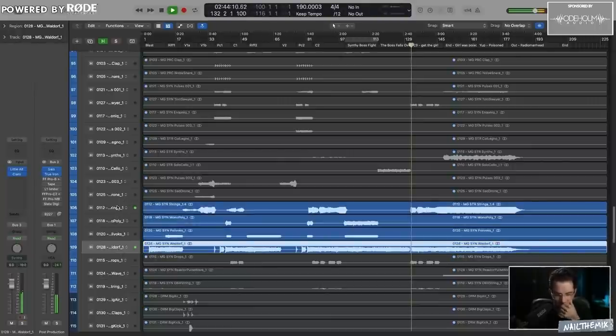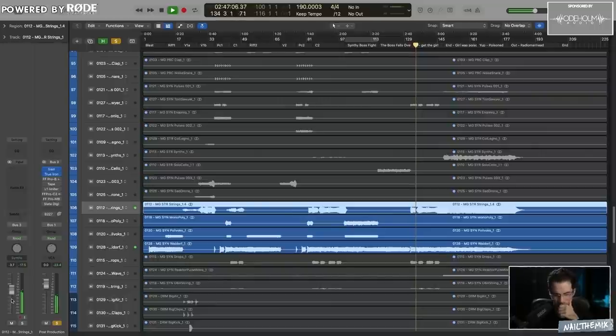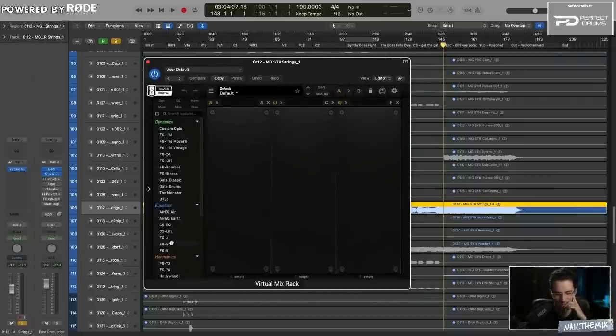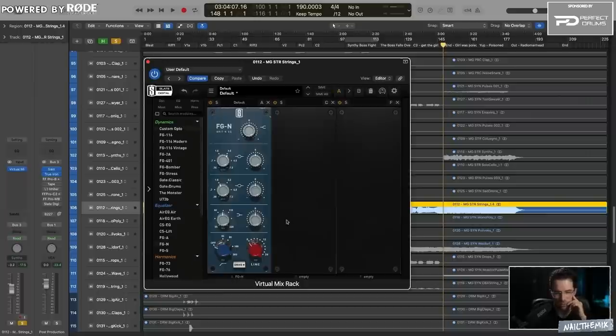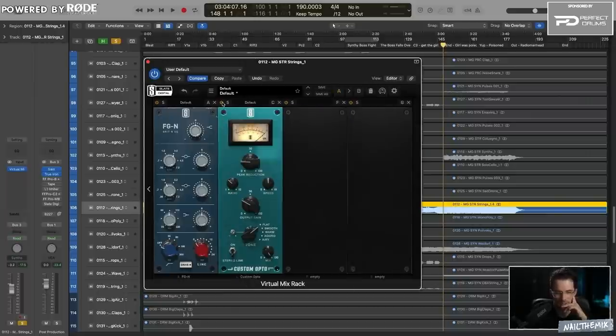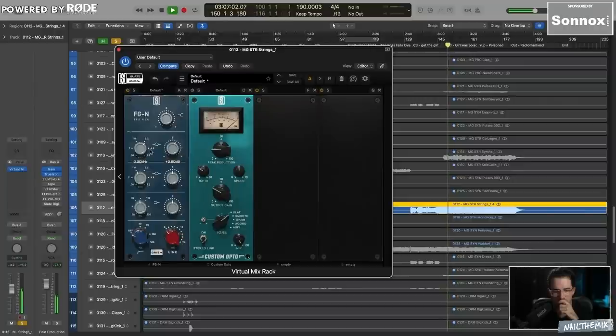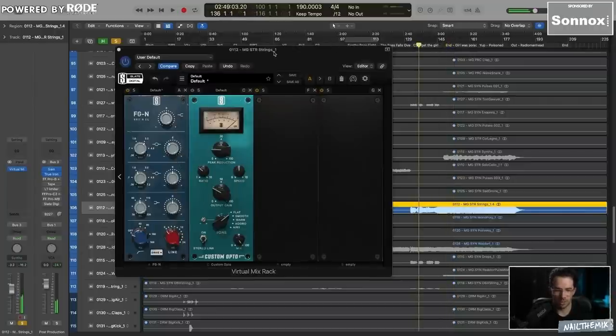against everything. All right, so strings are a bit tricky. So we're going to load up, let's go with a Neve, and then we're going to load up the new custom opto that Slate just released. Strings are tricky. They get really, what's the word? Really aggressive, really quickly, especially in the 2K area. I feel like maybe I'm mishearing it. It might be 4K.